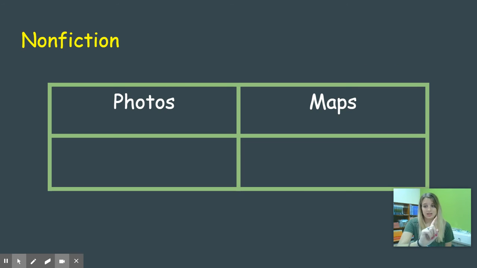You're going to listen and follow along while I read pages 200 to 215. But first, let's go over nonfiction. So remember that a nonfiction selection tells facts and gives information about people, places, or things that exist in real life. Also, the selection is about maps, and so we're going to explain some illustrations in our selection today that are photos of places, and others are maps of some places. So the chart is going to help us compare the photographs and maps.